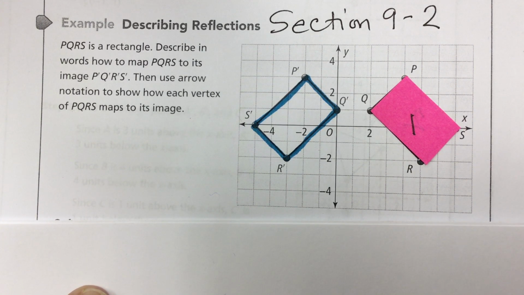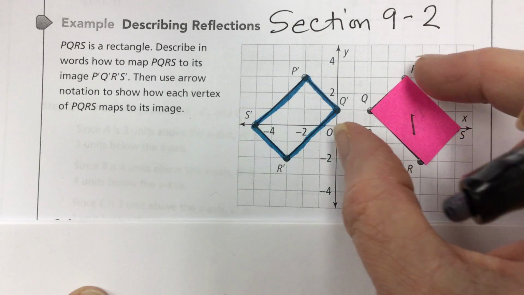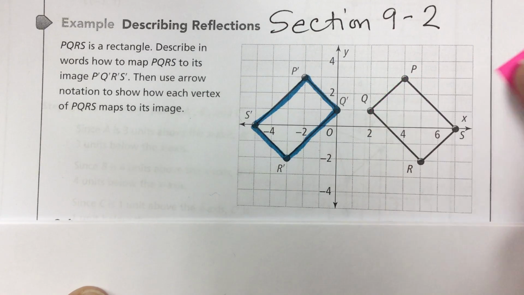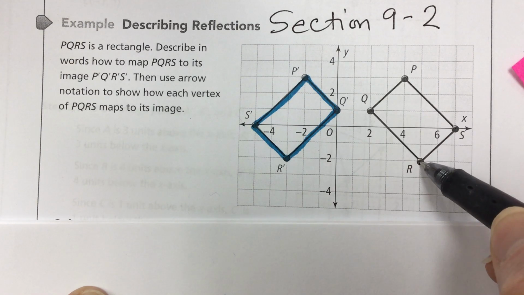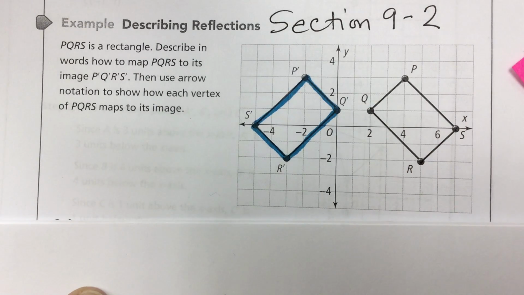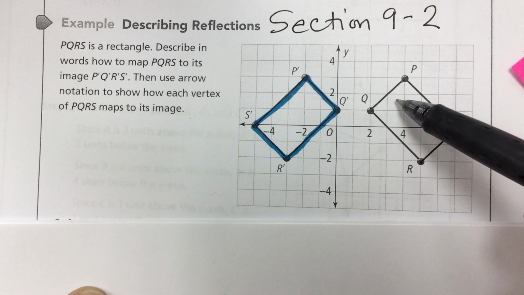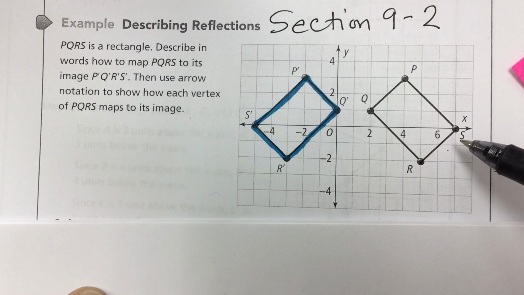Congruent means equal. PS and QR are parallel lines. These two lines are parallel. And they're also congruent. PS is congruent to QR, which means they have the same length, okay? Same measure. QP is parallel to RS. Parallel lines are equal distance apart. They never touch. And QP and RS are also congruent, which means they're equal.